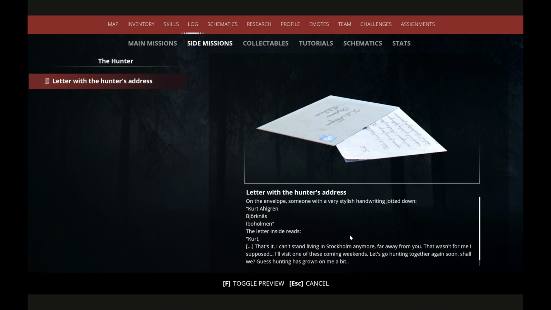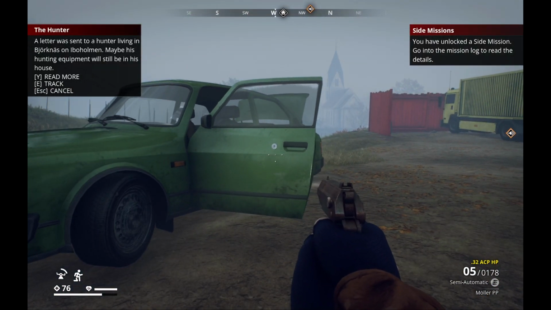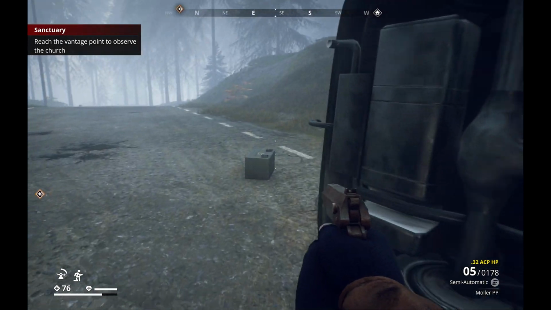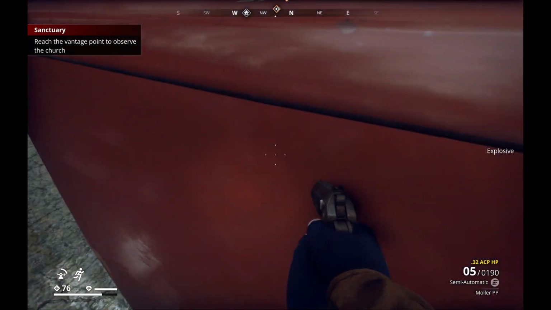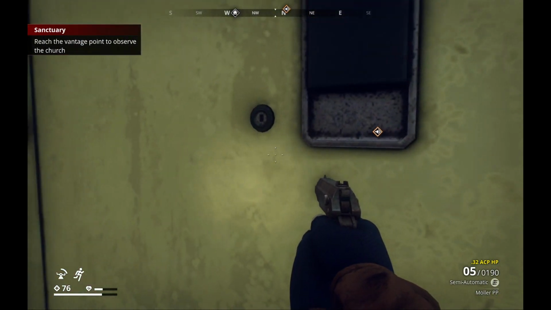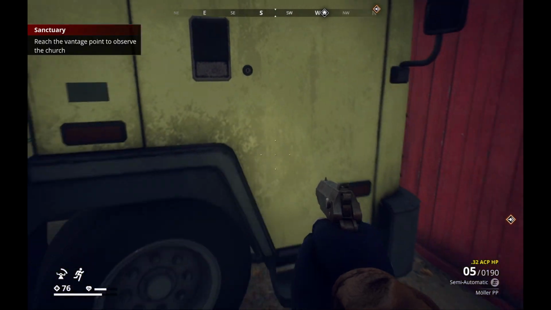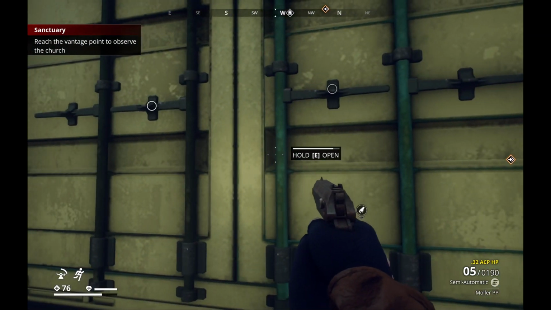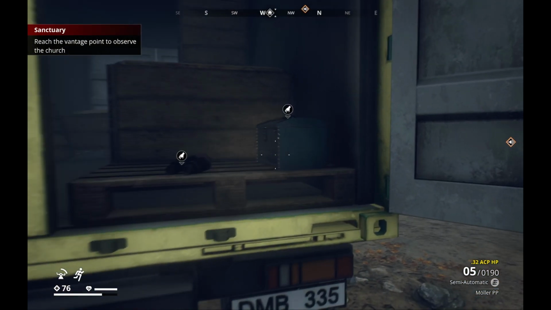Letter with a hunter's address. Okay. Looks like we might have gotten another waypoint. All right, what do we got here, Robbie? Anything? Nothing. Nope. Oh, yep, let's check all the stuff out. Looks like there was something on the other side. Come on, open. Nope, wasn't nothing. Nothing at all. Oh, binos. Did I pick up binos? I do, so I don't need any more of those.